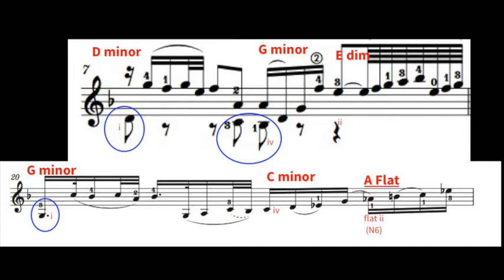But let's have a look because it is still extremely similar. And looking at the chord names, we can see that it is transposed down a fourth. There's D minor to G minor, and then G minor down to C minor, and E diminished down to not A, but A flat. Looking at it a little bit more closely and not getting stuck on chords, because Bach actually didn't think in chords, that didn't exist then. He just thought of intervals above the bass.